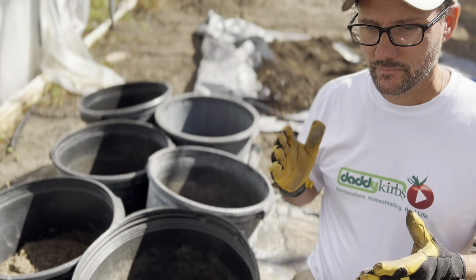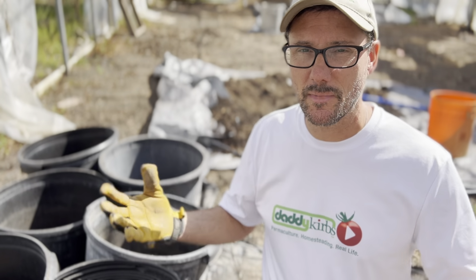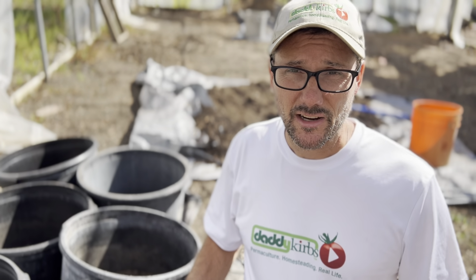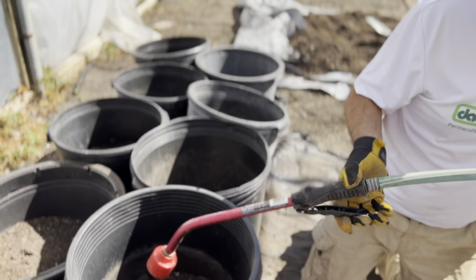You can plant your potatoes, your carrots, your radishes, tomatoes, peppers. This is a really versatile way, and really probably the most inexpensive way so far that we've talked about for gardening, because you can use recycled containers or very inexpensive containers that you find at your local hardware or big box store.